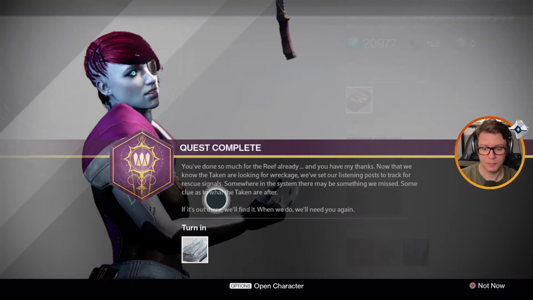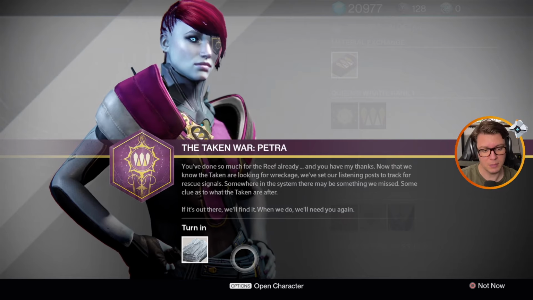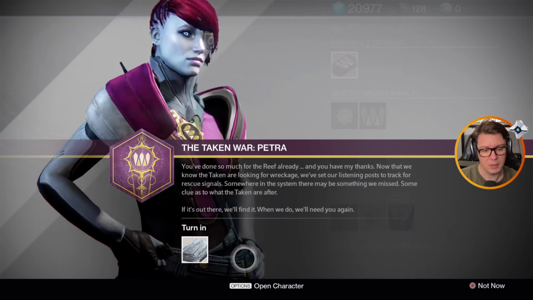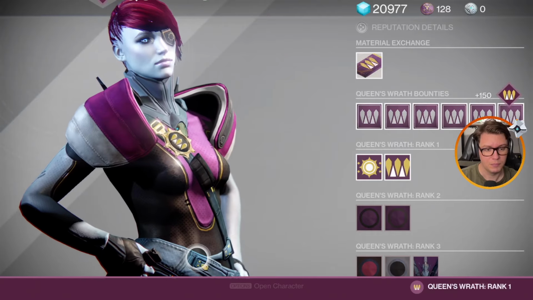We can always use your help, Guardian. Done so much for the Reef already, and you have my thanks. Now that we know Taken are looking for wreckage, we've set our listening post to track for rescue signals. We already knew that, but why? Somewhere in the system, there may be something we missed, some clue as to what they're taking her after. If it's out there, we'll find it when we do. We'll need you.